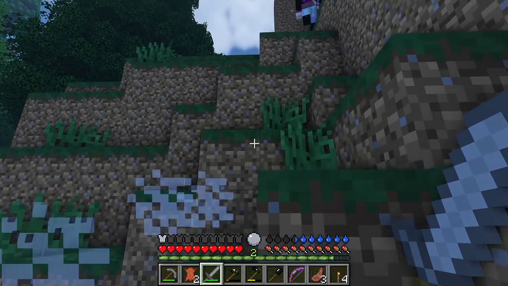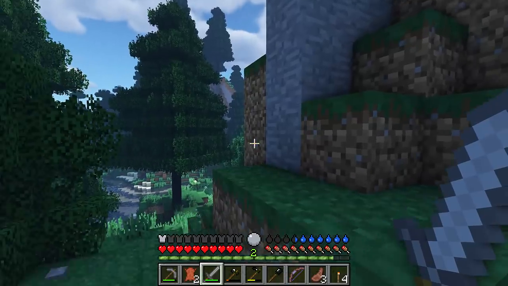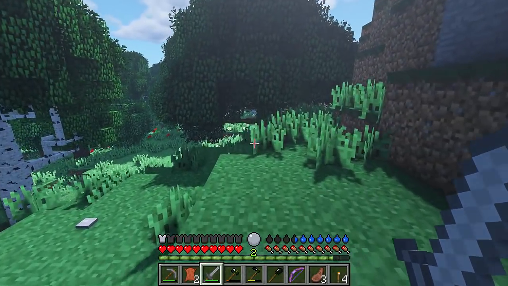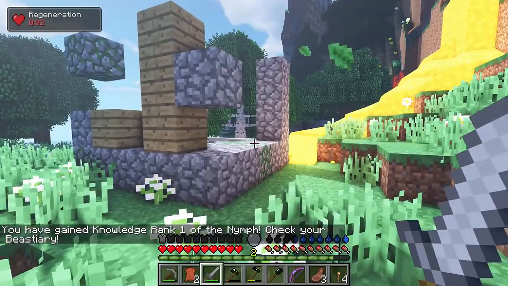Got it. Okay, done and dusted. Up we go. There we go. Got some more mutton and wool. Excellent. All right, just going around the corner here. I just wanted to see. Oh, there's birch trees. Yeah, I got some before from near that dragon's lair.